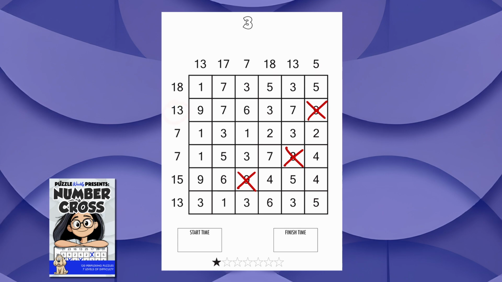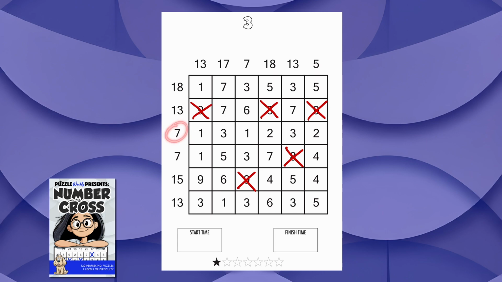Let's have a look at the second row. This has a target of 13. How can we do that? Well, there are a few ways we could do it, but there are also a few ways we definitely can't do it. For example, I can't see any way we could use that 9 to reach a target of 13. If we add the 9 and the 7, we've blown it. If we add the 9 and the 6, we're at 15, we've blown it. 9 and 3 takes us to 12, but then we'd need another 1 to get to 13, so that's not going to work either. So there's no way we can use that 9, so we can cross that out. We could use the 7 and the 6 to reach 13, or this 7 and the 6 to reach 13, but we can't use the 3, so cross that one out as well.